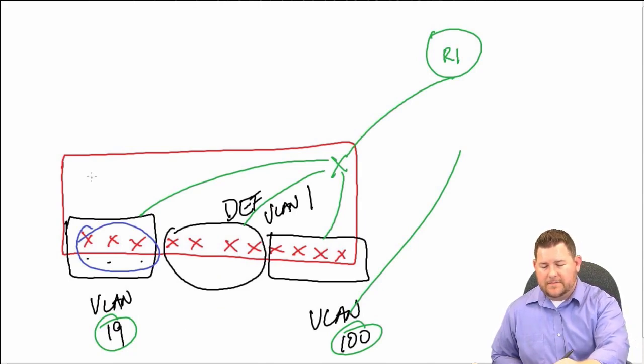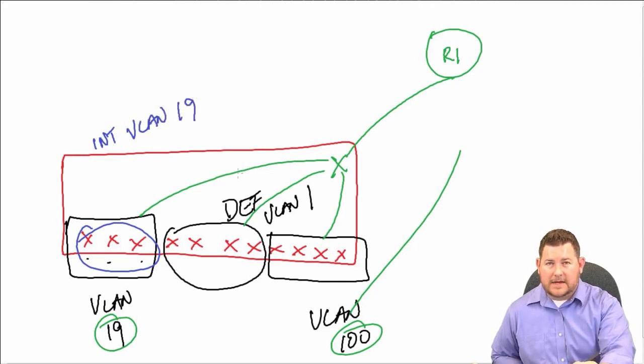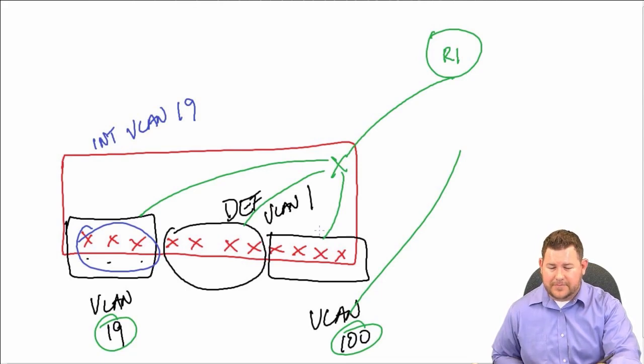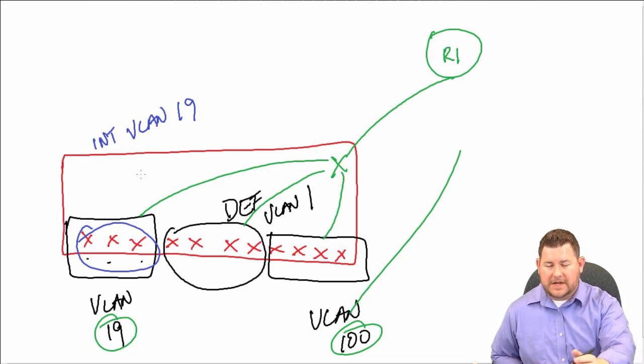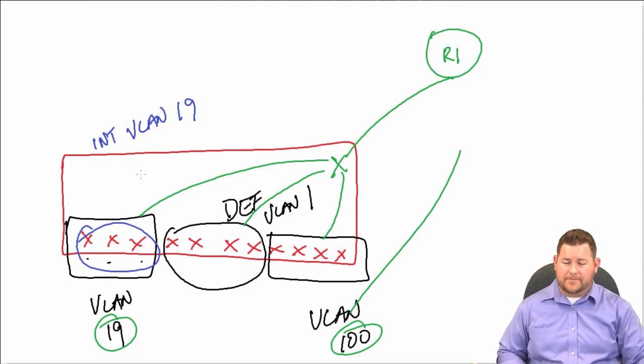So if you have interface VLAN 19, now you can actually run your default gateway from your switch and then have a layer 3 connection to your routed network on your switch. So that way it doesn't even have to go to a different device. It's a good way of doing it, especially if you prefer to keep all the traffic locally if you can on that one switch, the access layer. So that's just another option that's good to know.